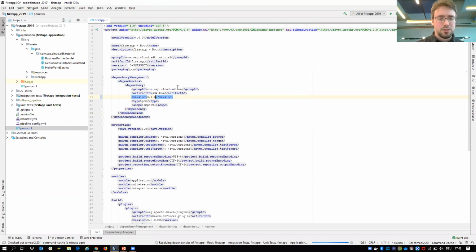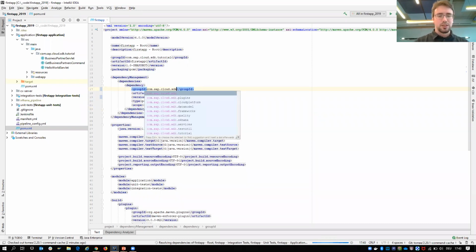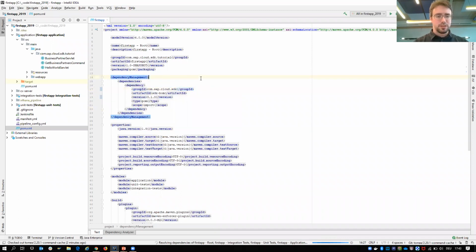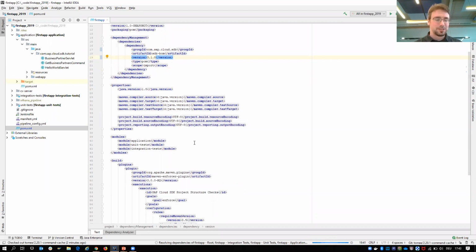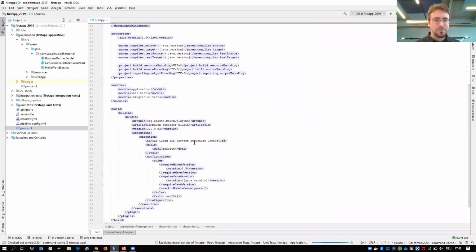And this wasn't all, because Christoph has already mentioned that not only the artifact and the versions have changed, but also the group ID. So we have to update the S/4HANA group ID as well to Cloud SDK. So what's now happening? Probably the IDE will run and make some checks. Probably some dependencies will not be found because of the renaming.